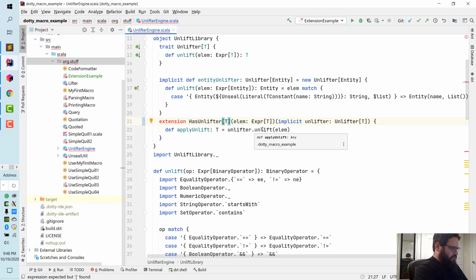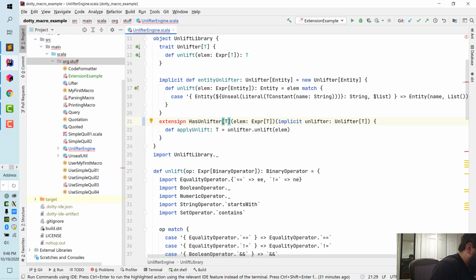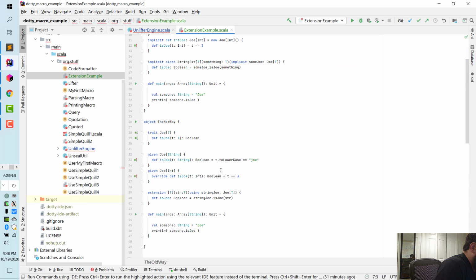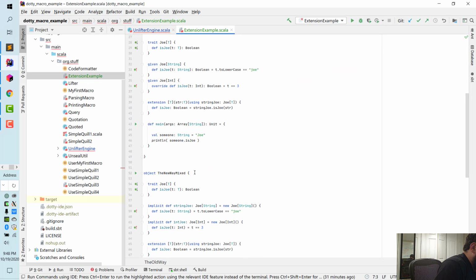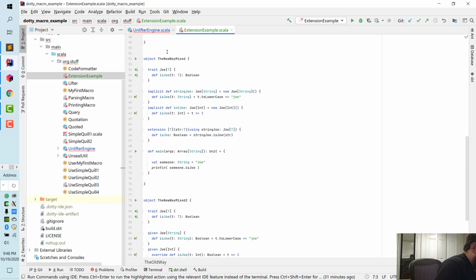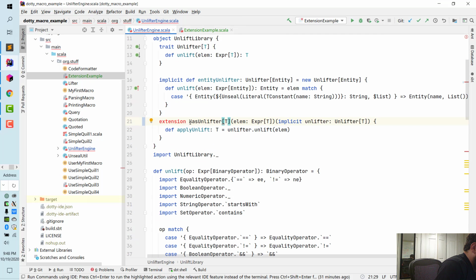Extension has Unlifter T. Extend. Oh, why is this not finding it? Implicit. Let's see.